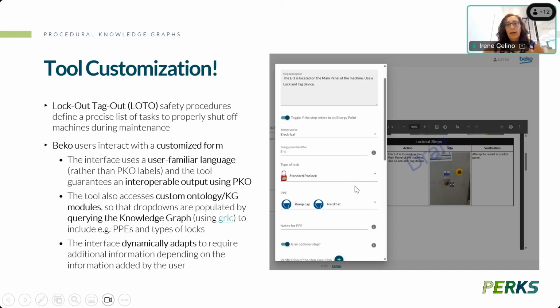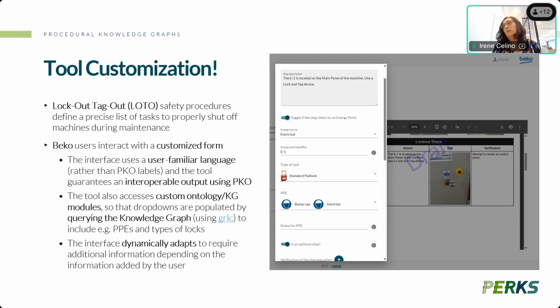And we had those little modules with types of locks, types of caps, types of gloves, which are in a specific knowledge graph, and we dynamically linked them. So this drop-down list in the picture goes and queries the knowledge graph and returns the information that is relevant for that specific field in the form. We use Garlic to do that. And so you customize also to include additional knowledge that may be reused and facilitate the actual task for the user filling in the form.